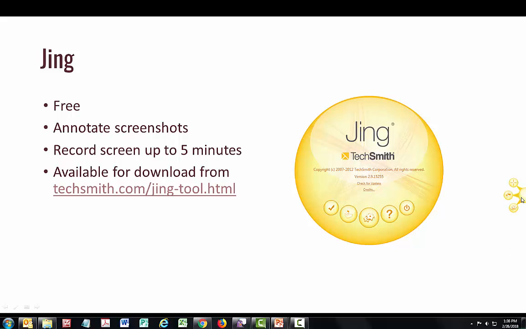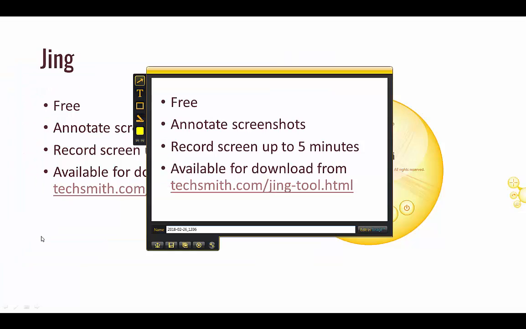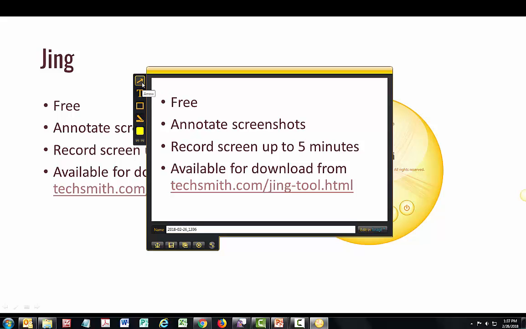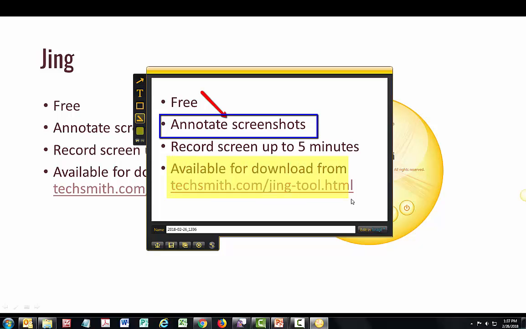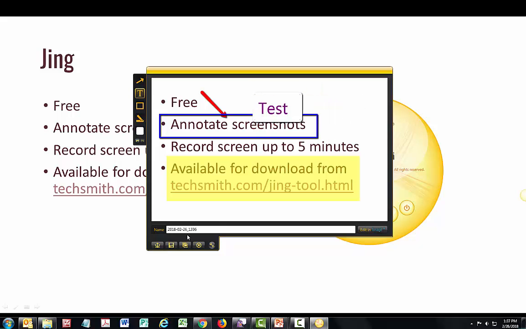To take a screenshot, I'd hover over this little sun icon and choose Capture. Now I can select a portion of my screen, choose Capture Image, and now I can annotate this image. I can choose to add an arrow. I can change the color of that arrow. I can add a frame, change that to blue. I can highlight, and again, there are additional colors for highlighting as well. And I can add text. You can change the color of the text, adjust the size, and there are quite a few font options as well. Once you've finished editing your screenshot, you can save it to your computer.